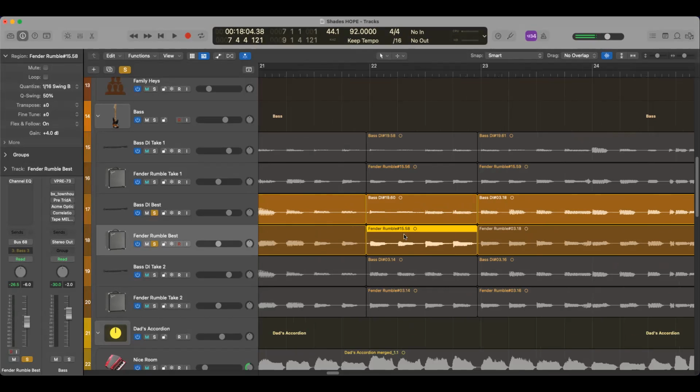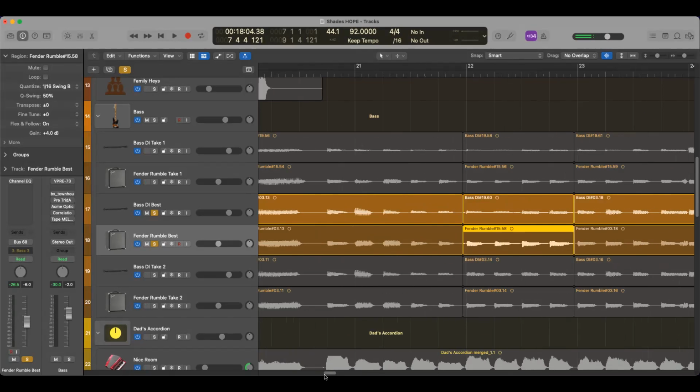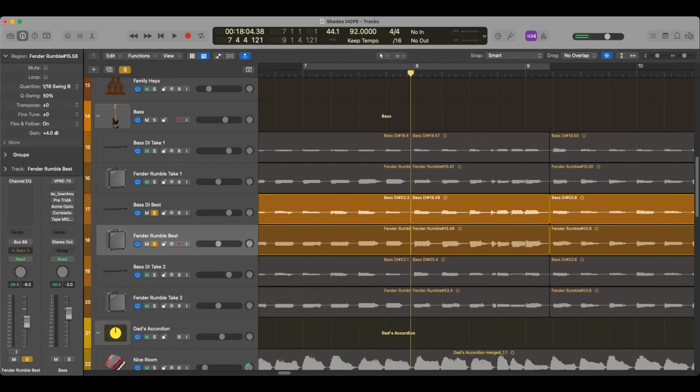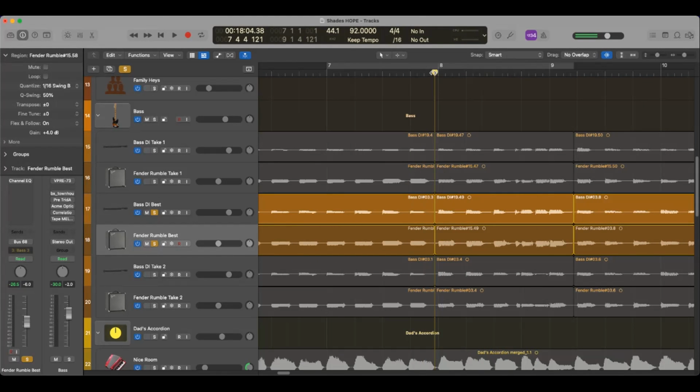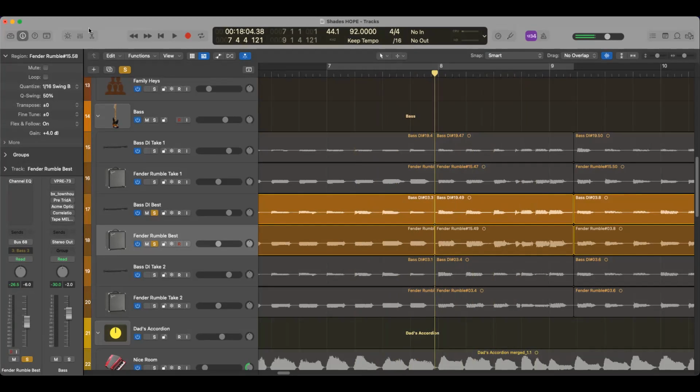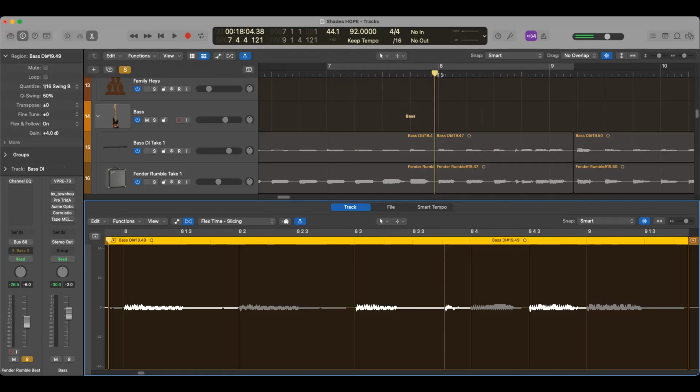So I moved them up by 4 dBs, and I used my ears to make sure that the parts were matching well. All right, so we're going to take a listen to more of the bass part here, and pay attention to where these parts have been combined. I'm going to go ahead and select the editor. You can also double click on your measure to take a closer look here.